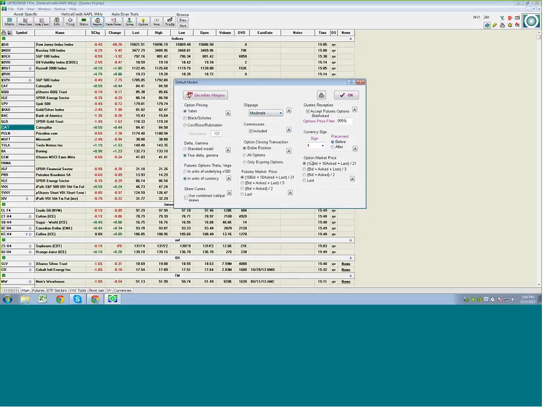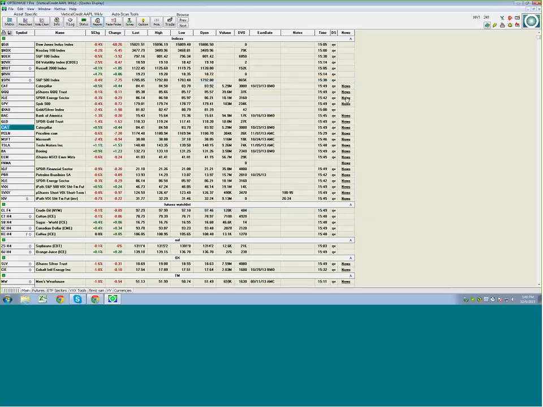Down here, just as a reference, the market price that you'll see in our options chains is just a smooth average between the bid and the ask. Okay, and that's the default setting there. So the only default on the default models you want to change, I recommend, is the slippage here. The other setting we're going to take a look at, again, we're going to go to View at the top, and this time we're going to go to Auto Strike.